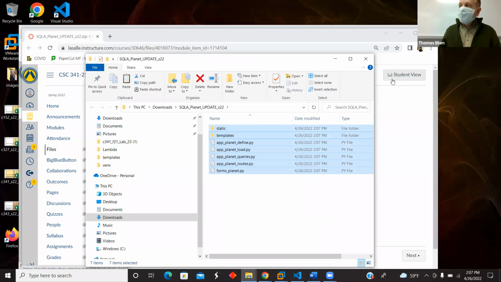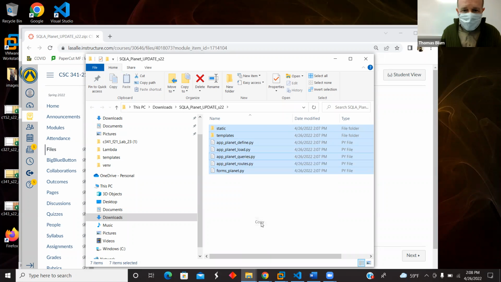Okay. So for the second half of test 3, I will give you a bunch of stuff like this. I will give you the definition. So part 1, you're responsible for the definitions, and there is no Flask. It's all just about the SQLAlchemy. In the second half of the test, I give you probably the definition and the load, and maybe I even give you a route and a form, and then maybe you have to supply some additional forms and routes.